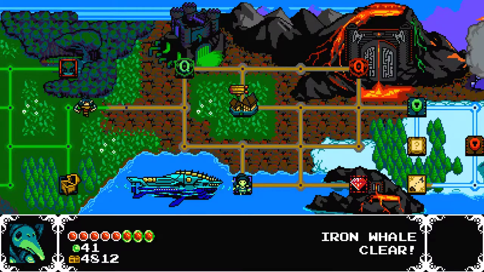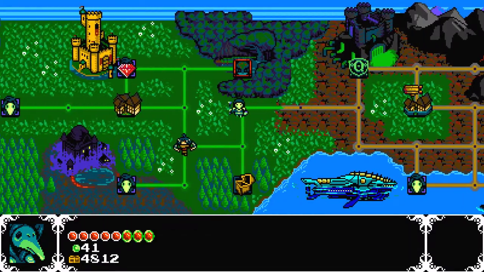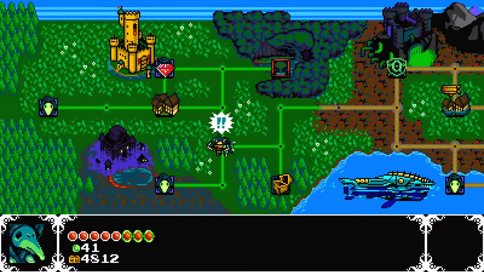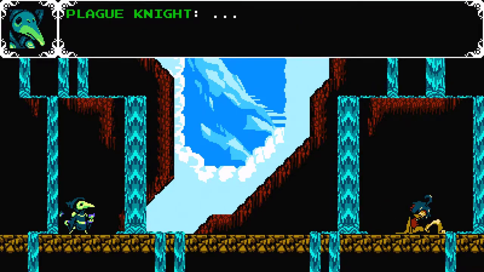I guess it can? You unlocked the Blimp Town. Oh, yeah, you can go to the Blimp Town now. I can also go fight Dingus over here. Oh, Dingus. Hey, Dingus. How you doing?